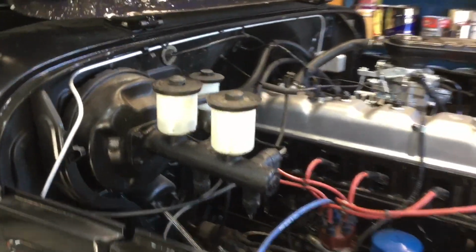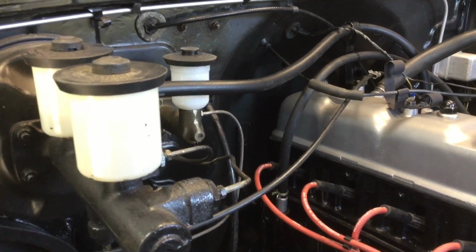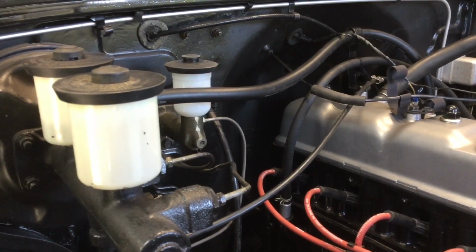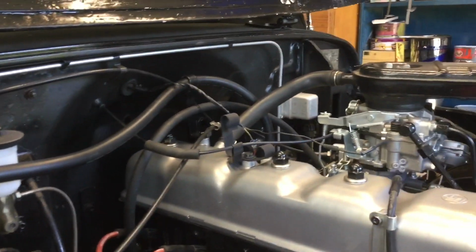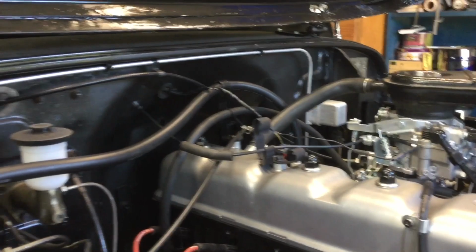As well as, I forgot to tell you, but I also reinstalled the clutch cylinder. That was a few days ago now, but that's back in, as well as the little relay box or whatever that is hiding over there. I'm not too sure. It's got some kind of switch in it.